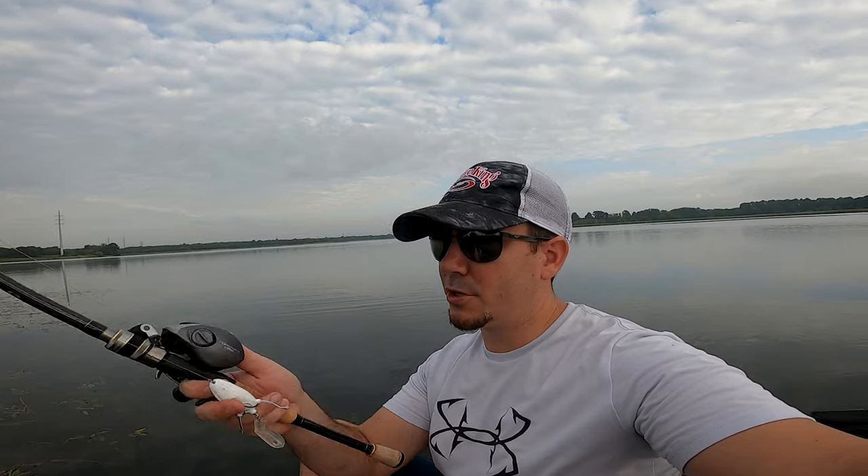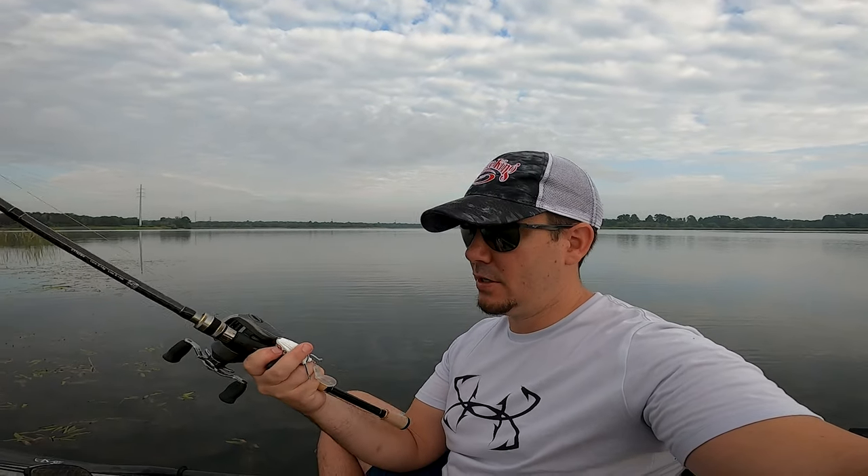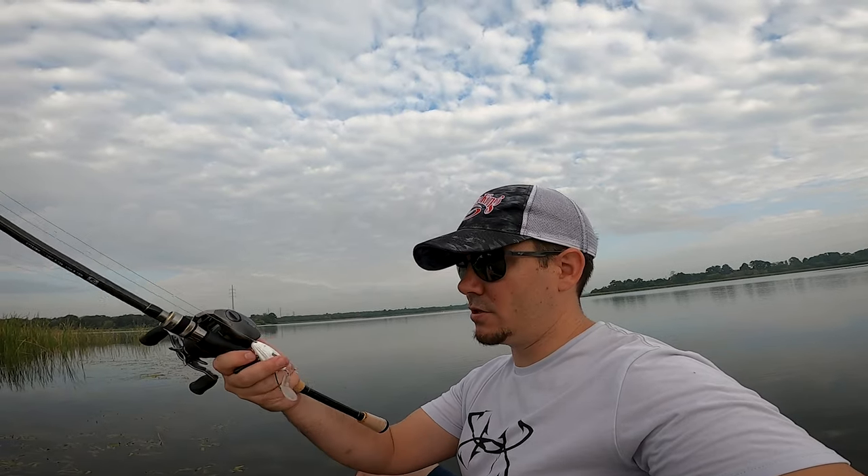Hey y'all, as first impressions go, I'm super happy with this rod so far. It is very sensitive, it casts great, it's got a lot of backbone — I've gotten stuck in the weeds a couple of times and it pulled this frog right out. Unfortunately we couldn't catch any fish; they must be out deep, so we're going to go try that next. But just for an introduction to the new rod to the series, here is my Angel Wing by Ace Hawk — medium heavy, 7 foot 2 inches — and you're going to be seeing a lot more of this thing. It is nice. So let's go get into some deeper water and see if we can catch some fish. I'll catch you on the next one.